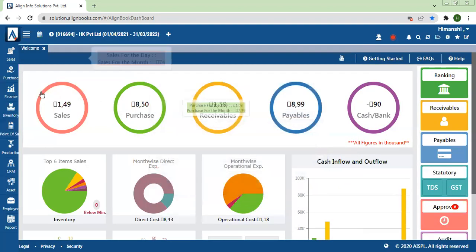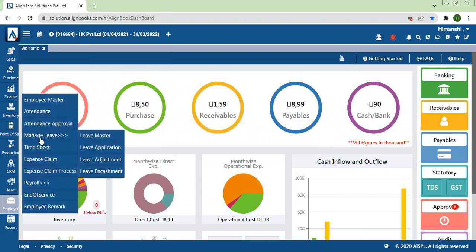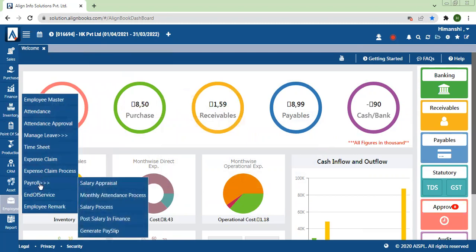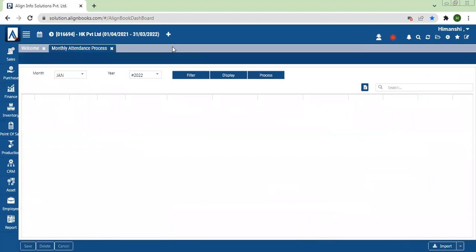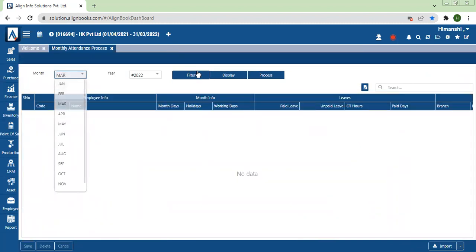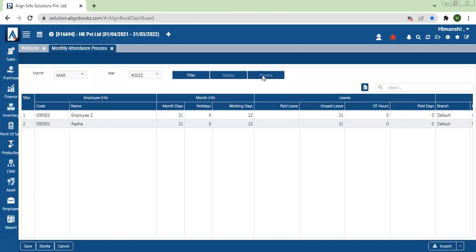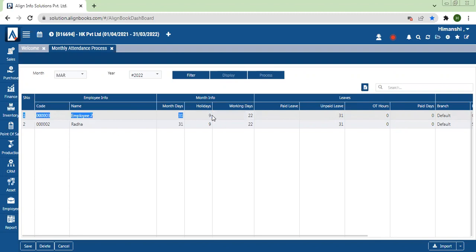Now after this, we have to go to employee, and I'll show you for the month of March because I have put Holi in March. So I'll select March and I'll click on process. See, there are 9 holidays here. Why? Because 8 I think, because I've taken Saturday, Sundays for holidays and one for the Holi. So you can see it is showing 9 in holidays automatically.